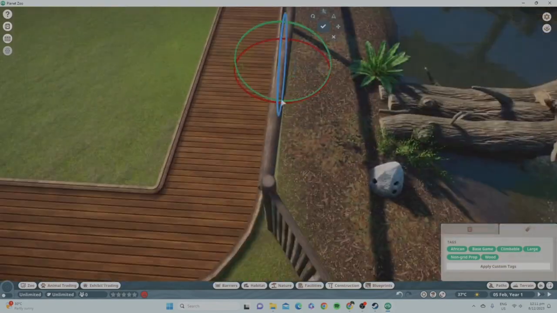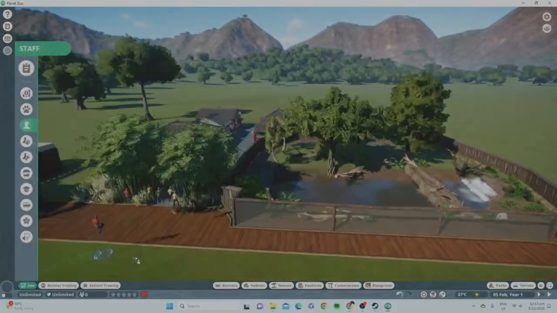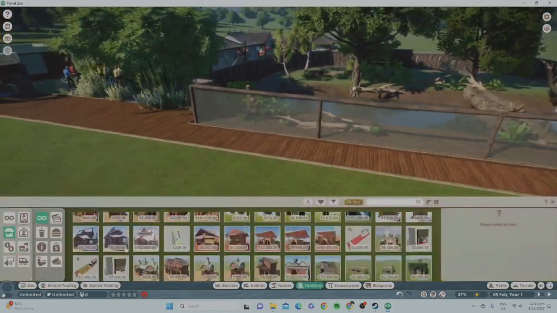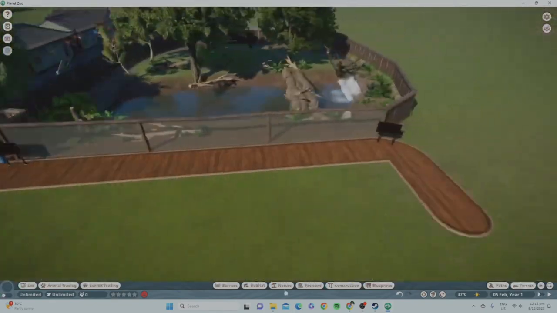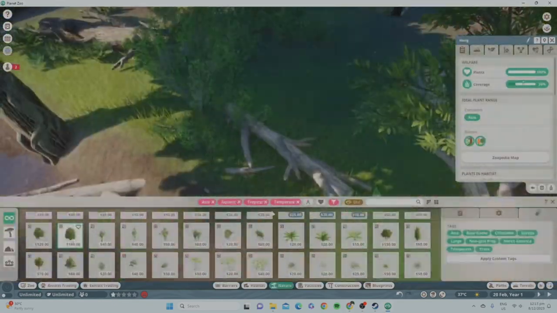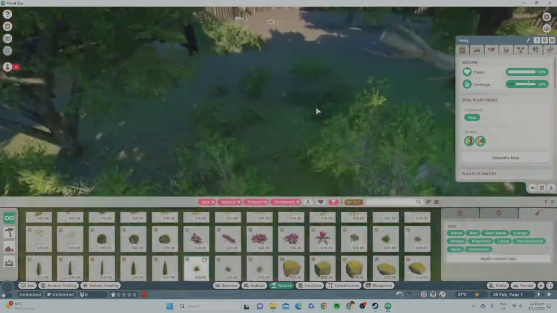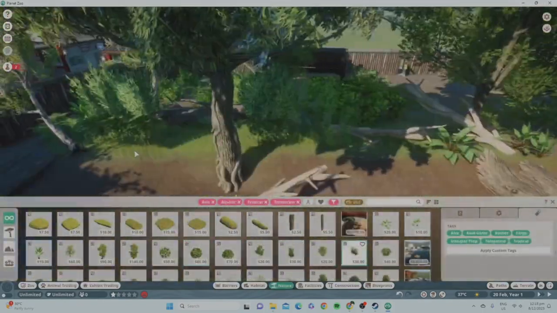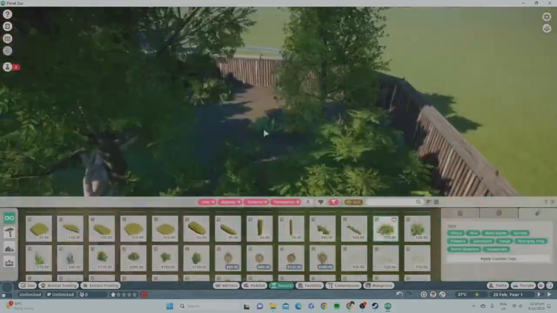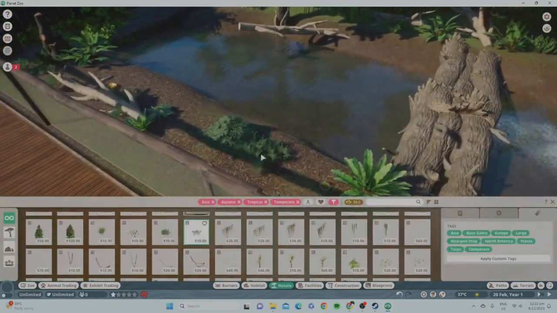And then at the glass viewing area at the front, I just added some logs there to make it a bit more similar to the actual exhibit that I'm basing it on. And now for the last part of this section, it's just trying to make the exhibit a lot prettier, like adding foliage, adding rocks, changing some small issues, and adding some enrichment for the Chinese pangolin.